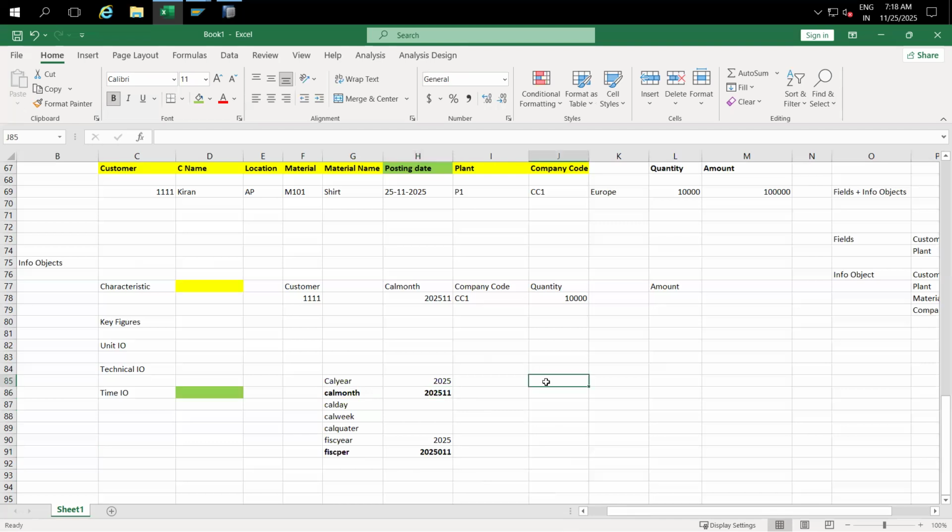Do you know what is business year? What is the difference between business year and calendar year? Actually, sir, business year starts from April to March, and calendar year is the specific year. So business year will start from April to March. That is the financial year. You are paying tax to the government from April to March.